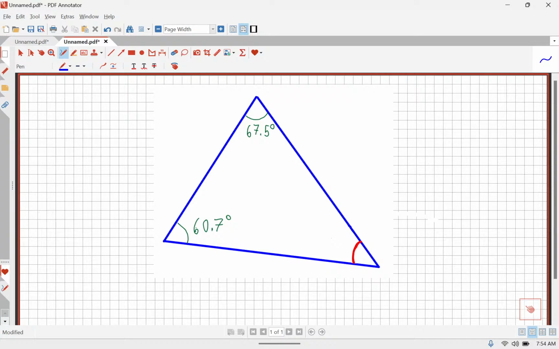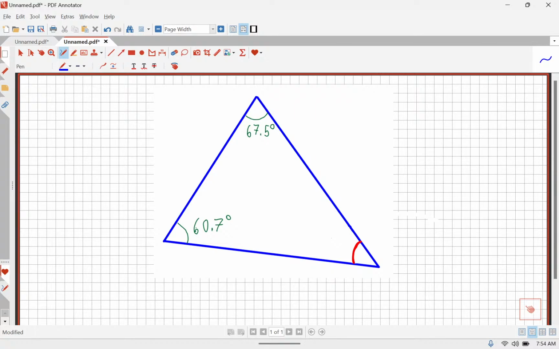Penelope, if I just wanted to know what that angle was, what could I do with these two angles that I do know? That's okay. Here's the thing, Penelope. There's a magic number that angles add up to in this class. We have to be careful about how they add up because they are different in how. But what is that magic number? What number keeps coming up again and again in these lessons? 180. So all of these three angles are going to add up to 180 degrees.